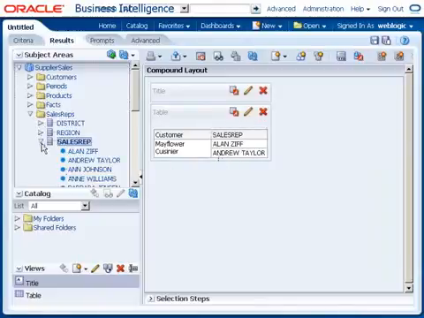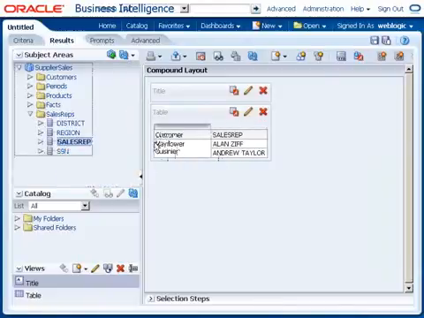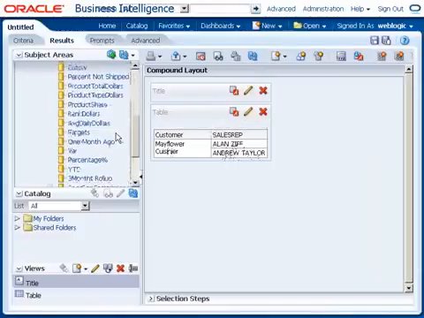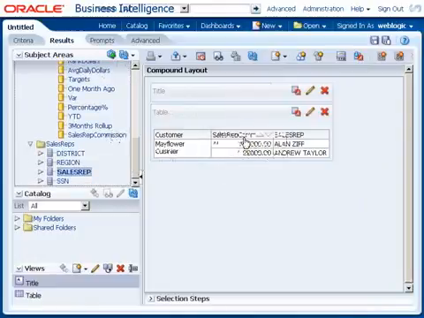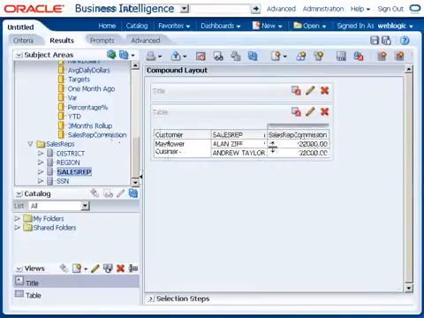Right. And what is the commission amount? What is the amount he paid? He paid 44,000. So if the calculation is correct, then 22,000 should go to Alan Jiff's pocket and 22,000 to Andre's pocket. Like that, let us go to the sales facts, then sales representatives commission. I drag and drop it. Now what is the amount we got? 22,000 we got. That means our calculation, whatever we did, happened perfectly. Because of the bridge table only, we are able to split these records beautifully.